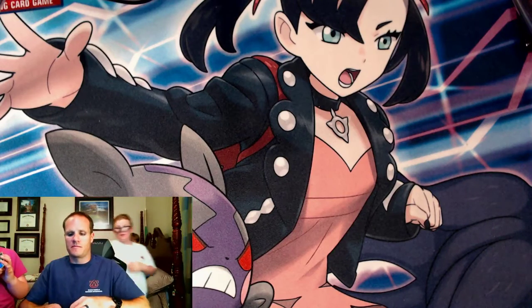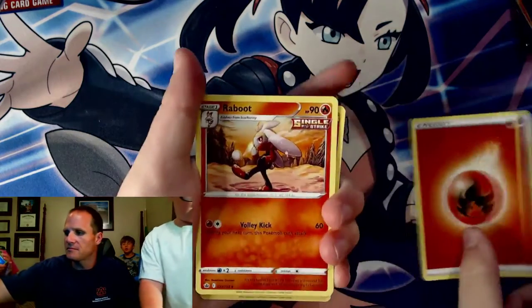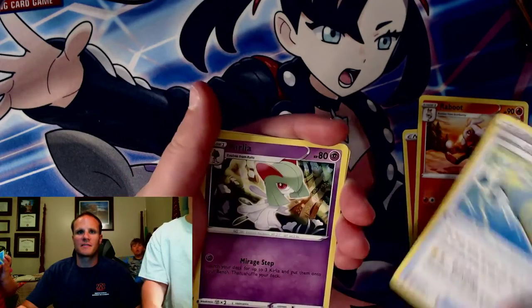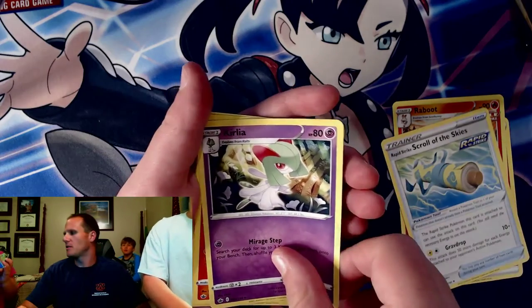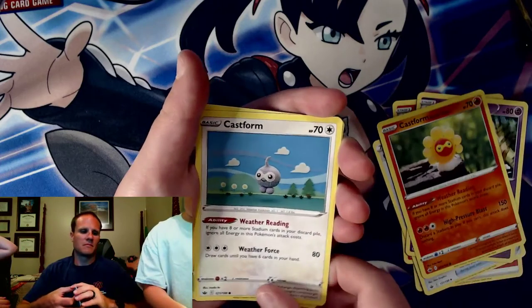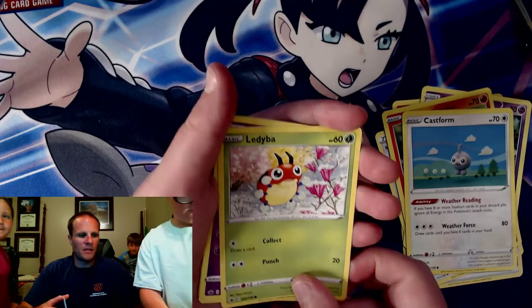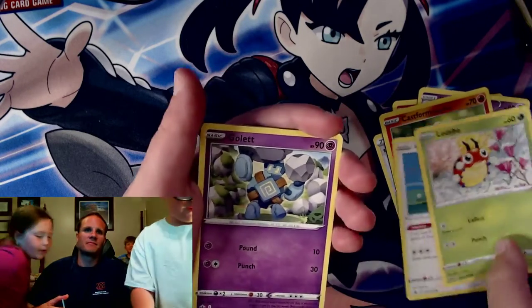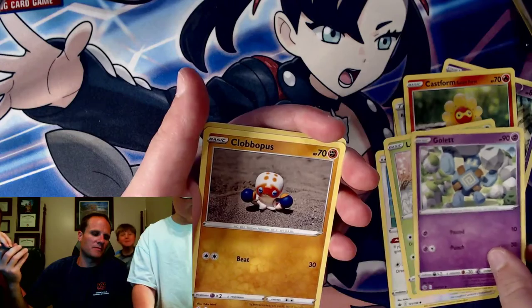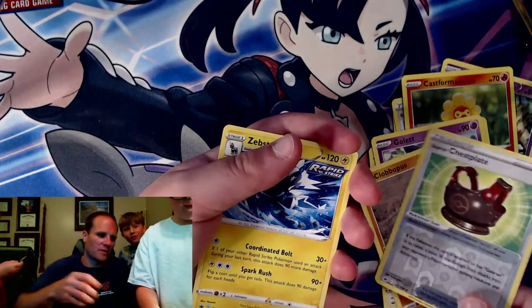That's a fire energy. Raboot. Scroll of the Skies. It's a metal. Cursola. That's a lightning. Cast Form. Cast Form. Why did all the Cast Forms come together? They must be on the same print line or something. Ledyba. Wait, hold on. Give me my deck. Golett. Clobbopus. Galarian Chestplate. Finally.